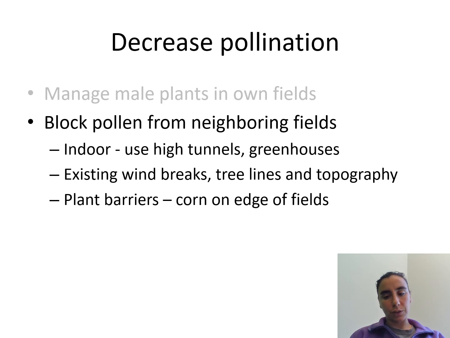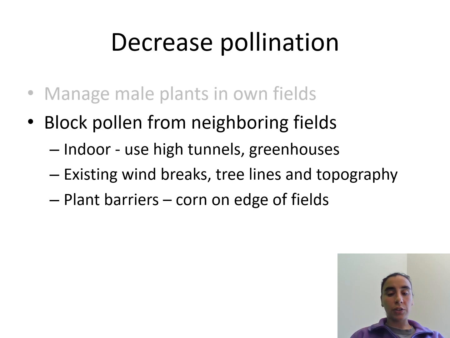A lot of the production in Wisconsin is going to be happening in open fields. So if we're in open fields, what are other ways we can block pollen? Windbreaks or tree lines can be really useful. They are really good at blocking pollen as well as blocking wind. Or look at the topography of your land. Are there hills, are there valleys? Know how the wind moves through your land and plant the hemp in areas with low wind movement.